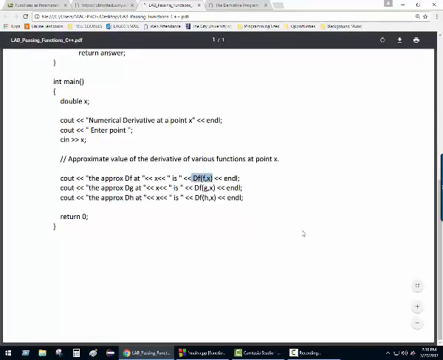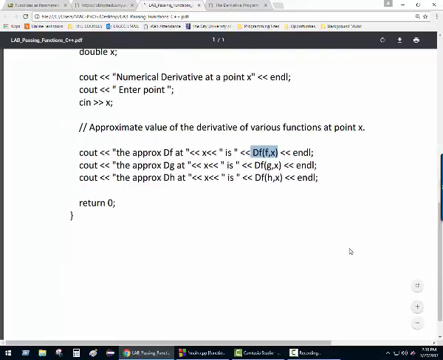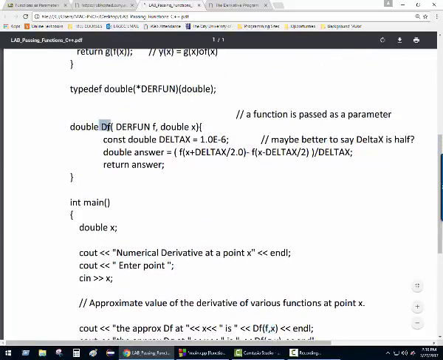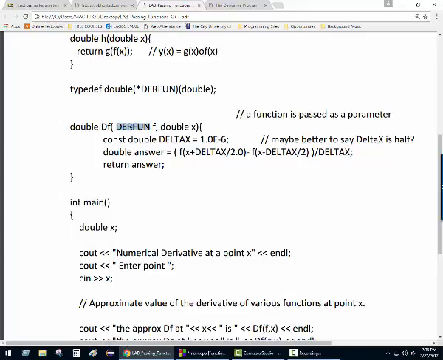So here we have, at this level, a function called df, and I'm passing it two parameters, f and x. What are f and x? Well, if I move up here, this is the function df. Looking at df, you see we have this strange thing called the function, and it's f. I'm not quite sure what this is, but I know it's a data type. The function is a data type. Here's x. It is a data type double. But what is this f?